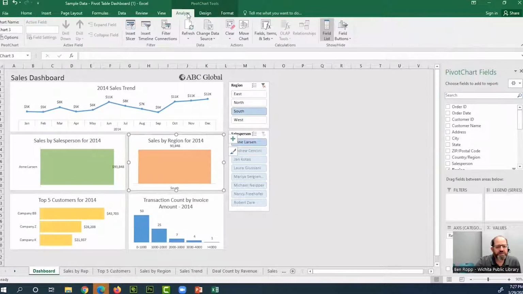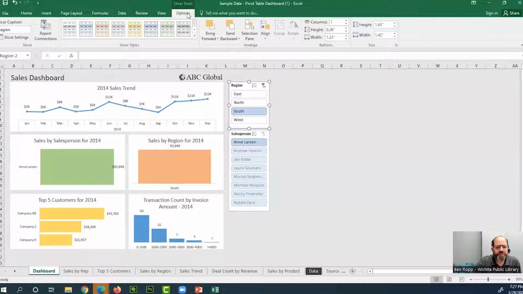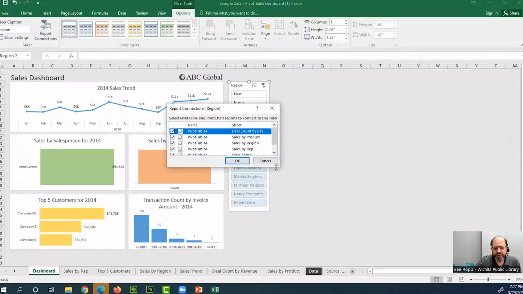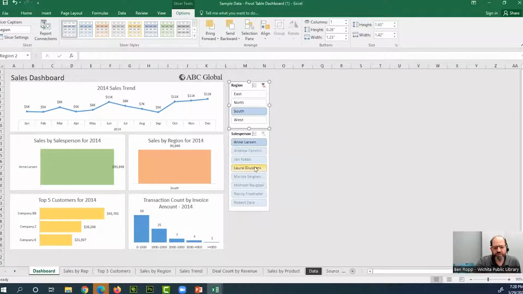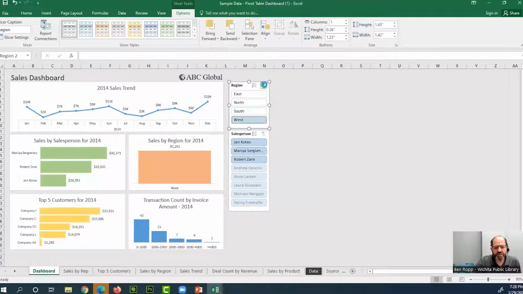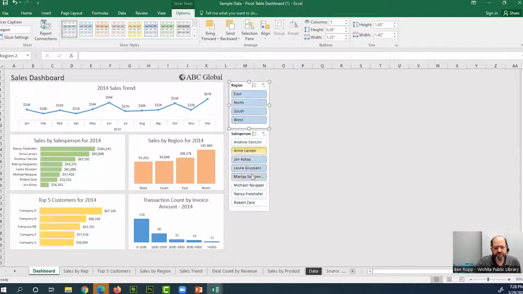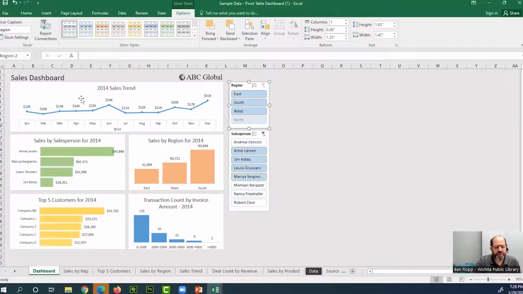And the way that he's done that is if you click on the slicer tools here, there's a report connections. You see he's connected this slicer to all of these different pivot tables, so that when you click the slicer, you can get a subset of your data, and all of the tables and charts update automatically.